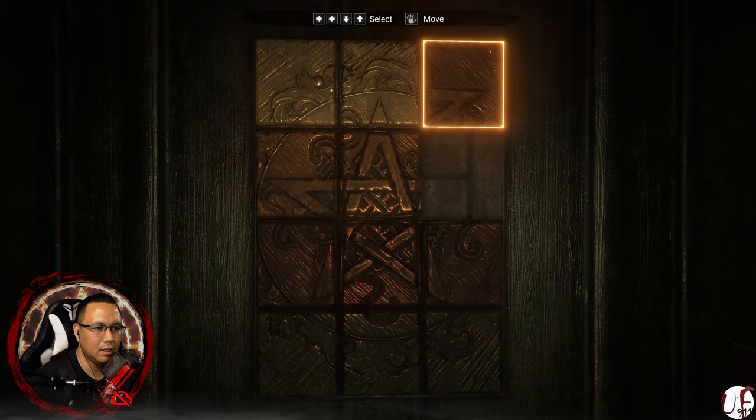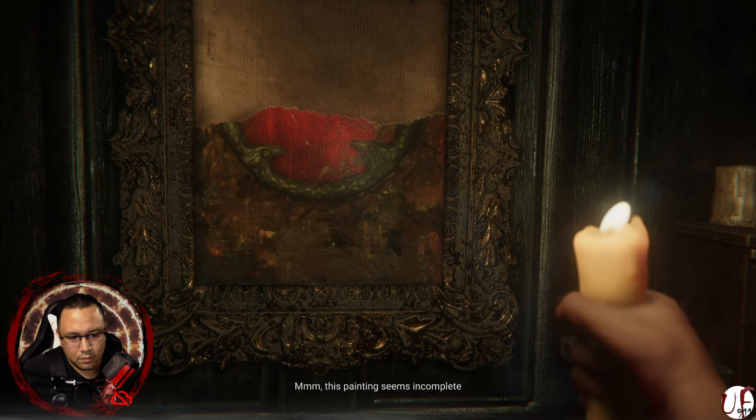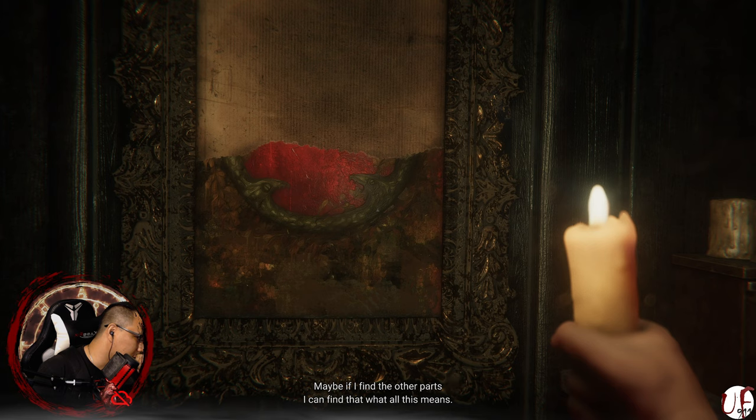Woo! This painting seems incomplete. Ah, come on. Maybe if I find the other parts, I can find out what all this means. Yeah, now I gotta go find a ripped piece of paper.